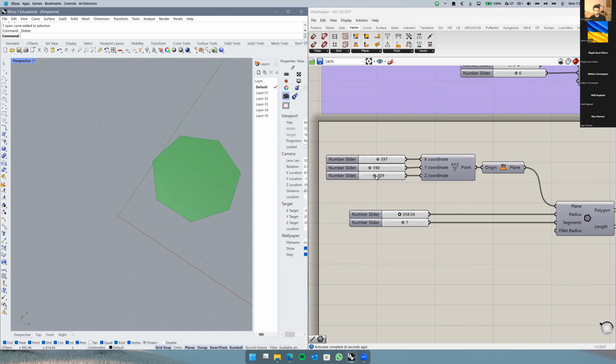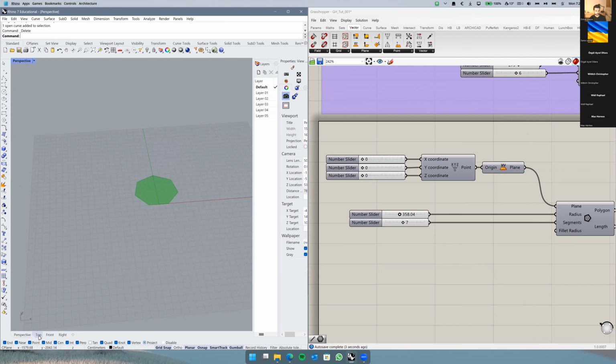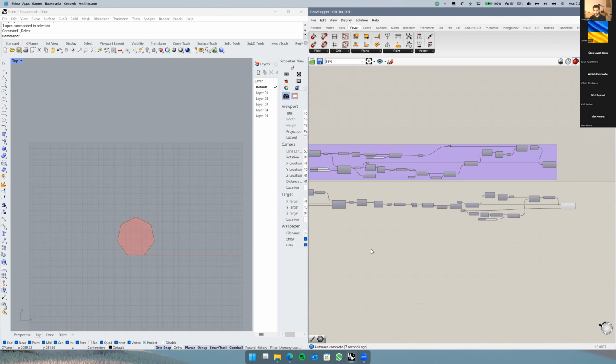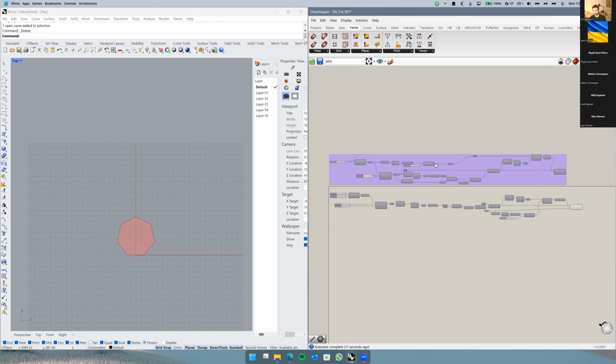Now, I want to check if it works in 0, 0, 0, which sometimes can cause problems, but in this case, it doesn't. So it's right now perfectly what I wanted. Before I show the last part where I create my tool with that, are there any questions? It can be about any step.